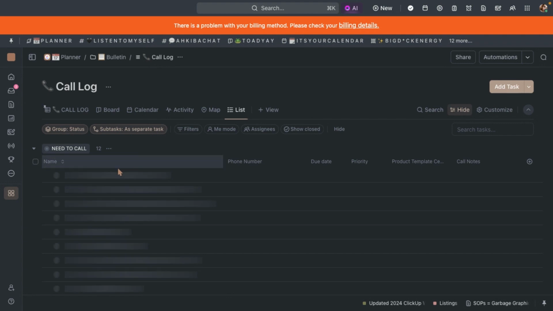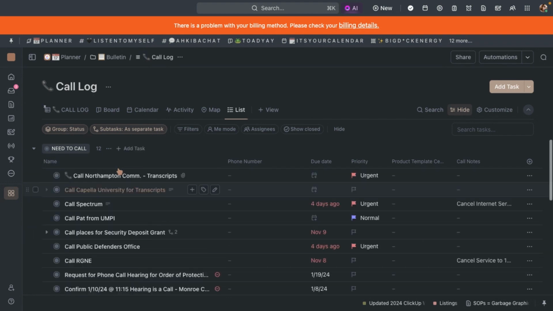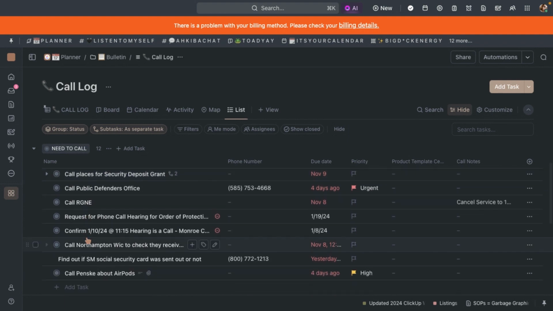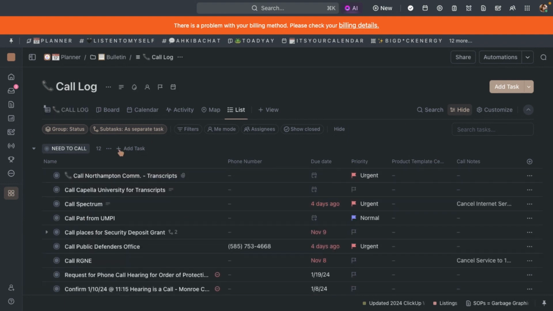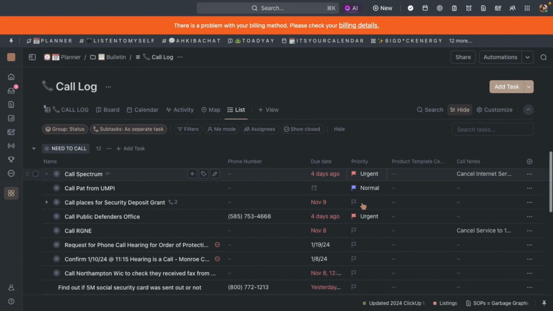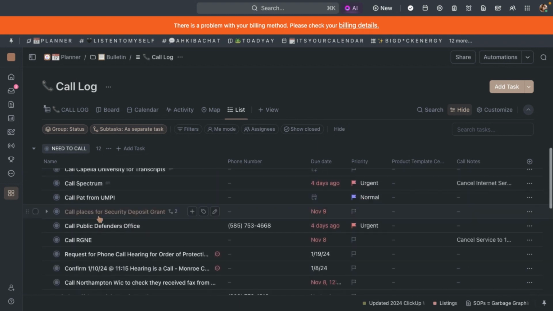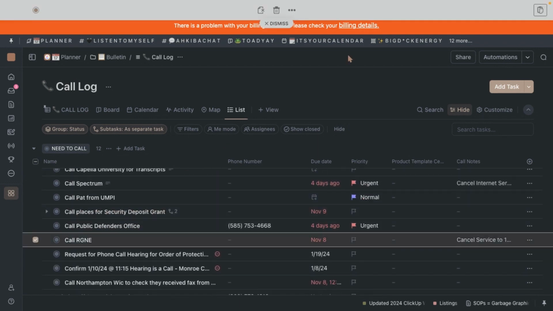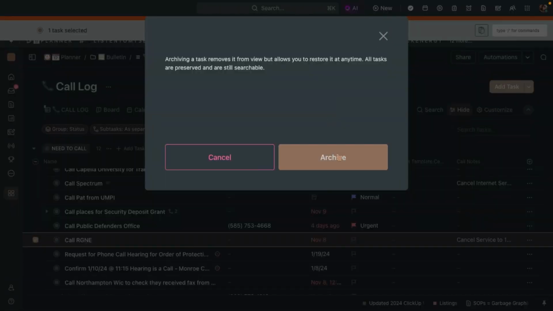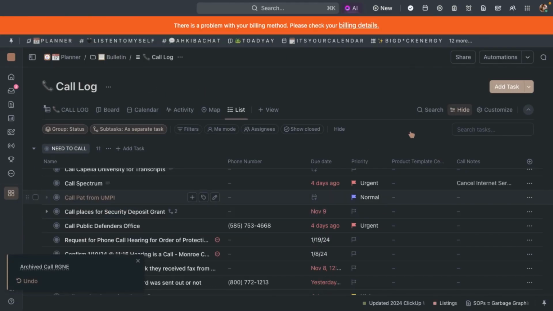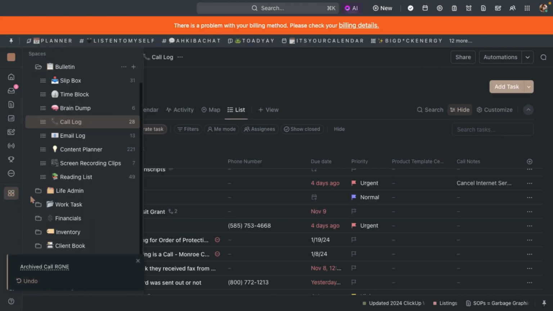Self-explanatory. For the call logs, so that I can keep up with who I need to call. It's usually apartments, things like that. This is all stuff I still need to do. So on days when I'm like, oh shoot, I have a bunch of calls that I need to make, I will start knocking all these down. Like this can go, archive it. I try not to delete it. I archive it so I don't lose a number and I can pull it up later.